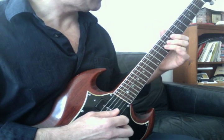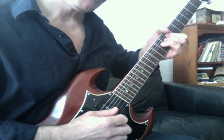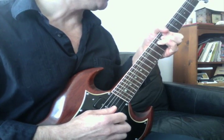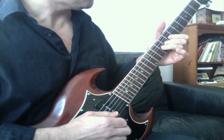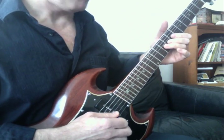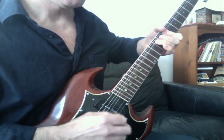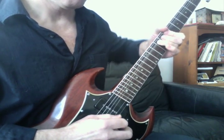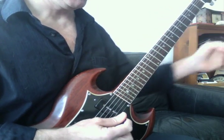So again, pre-bending that E up to a G, doing 3 slight releases, then bending up from just below G up to G, and then doing another slight release. It's a very expressive, very beautiful bending combination. E one last time.